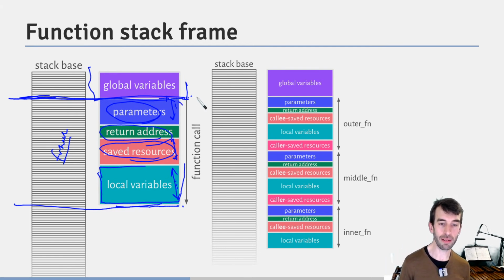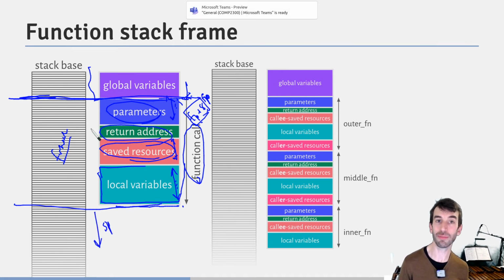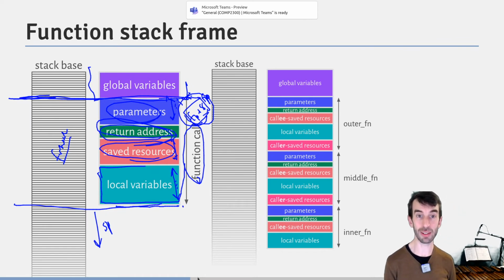So we would often have a thing called a frame pointer, which each function would set up. It would set up the frame pointer to point to the start of the stack frame, so that if it wants to get the return address, it can know that that's at like frame pointer +8 or something. The problem is that during this function, the stack pointer might continue going down from other functions or moving around, depending on what we're doing with local variables. So it will be very difficult to rely on the stack pointer to know where the return address is. That's why you use the frame pointer to do that, which you then store in R11.